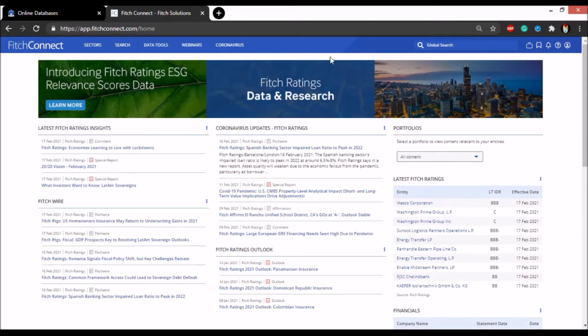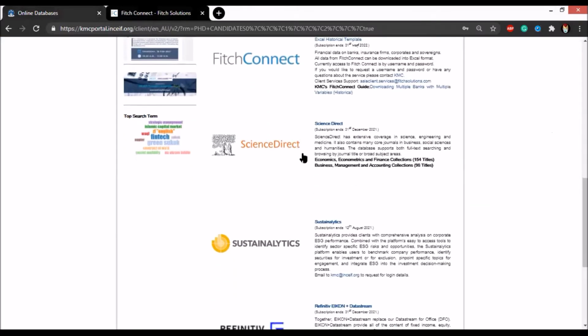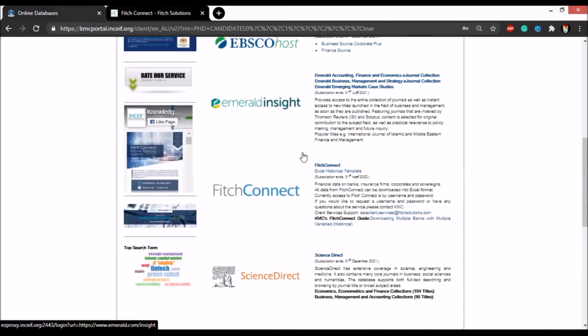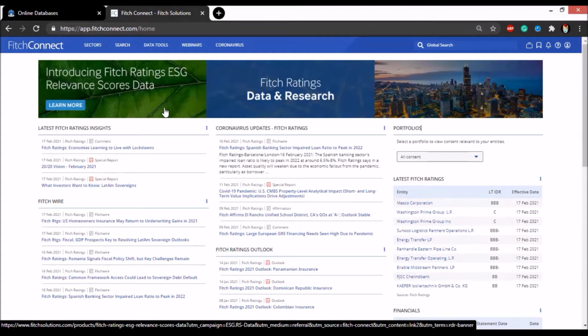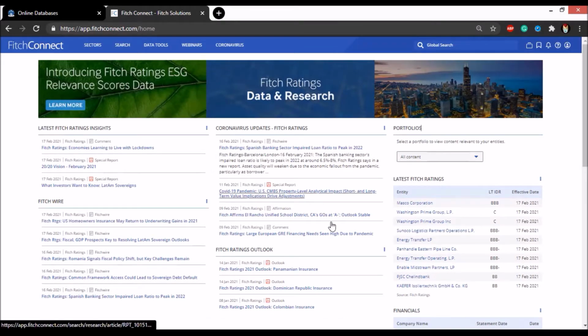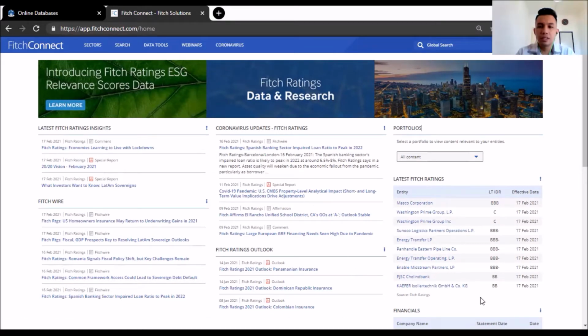As you can see, beside Fitch Connect, we also have other databases for financials, which are Bloomberg, Refinitiv DataStream and Eikon. So what's the difference between these databases? We procured Fitch Connect because previously we had BankScope, but since 2017, BankScope is no longer in the market.